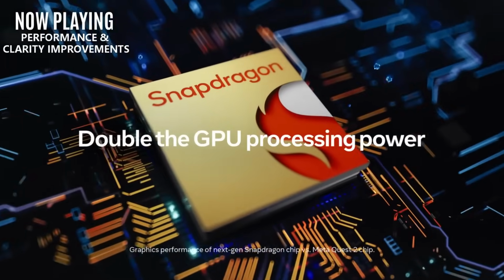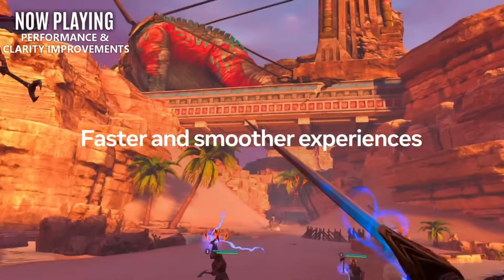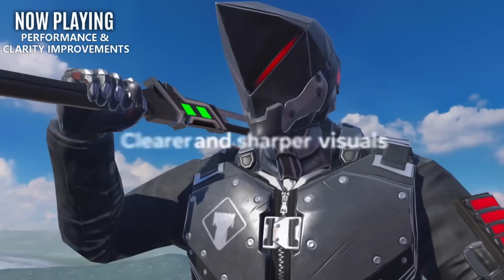The Quest 3 is powered by a brand new Snapdragon XR2 Gen 2 chip, which has twice the power of the chip in the Quest 2. What does that mean? Better looking games and better performance. On top of that, there's a brand new pair of LCD panels which up the resolution, giving you 30% more pixels. What does that mean? Your games are going to look better, watching movies on this is going to be better, and there's no screen door effect.